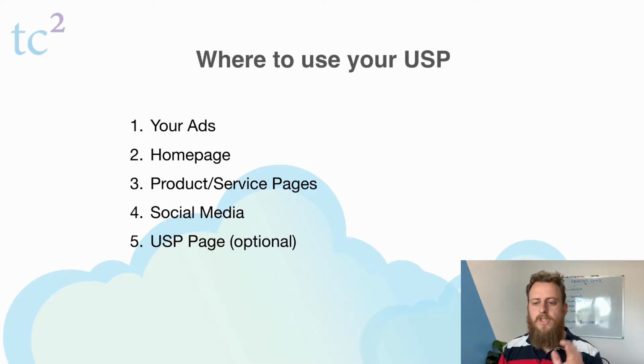So those are the 5 places. And you can see from each of those that a slogan-based USP or the dot point-based USP or image dot point USP and the longer form one will fit in each of those places differently. So that's why it's a good idea to have more than one variation of your USP built.